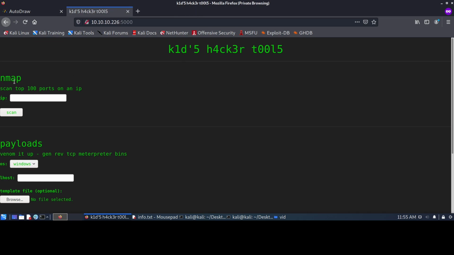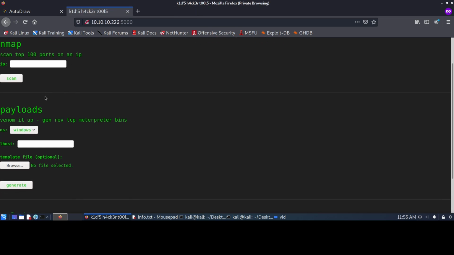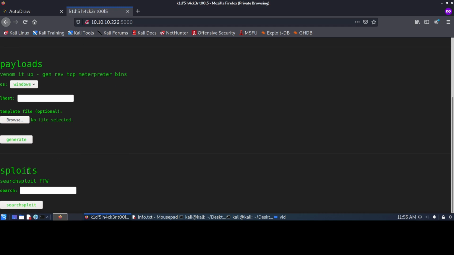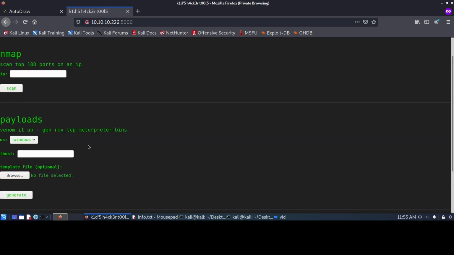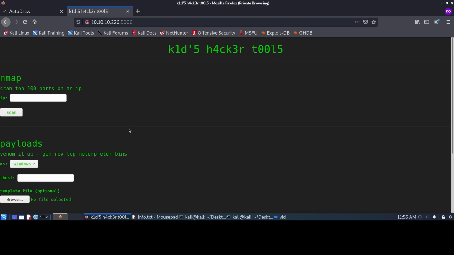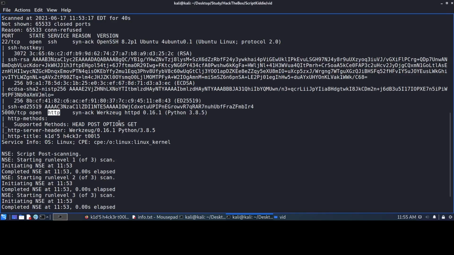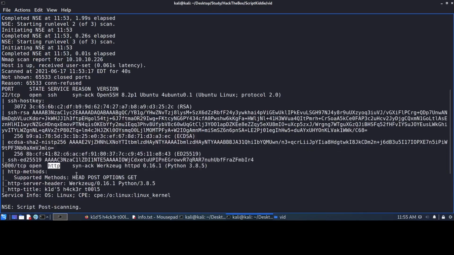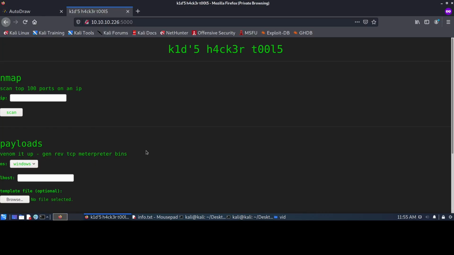We do have a few things over here like nmap, and a payload section, and also exploits. Since I just did a full TCP nmap scan, which was very quick because there were only two ports open, 22 and 5000, probably 5000 is the only way to go. 22 is very limited, and should be the last resort.